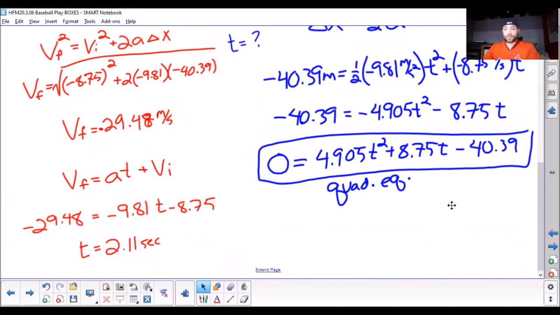So, both of these solutions will give you the same thing. The quadratic equation will give you two solutions. One will be a positive, one will be a negative. Since we're talking about time, we're only going to choose the positive one.